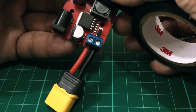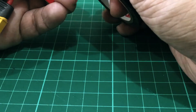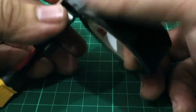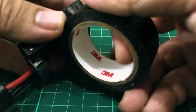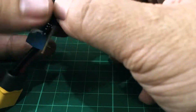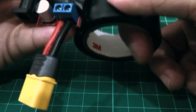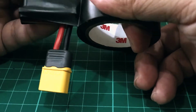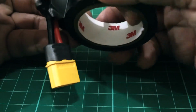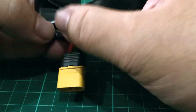If you have a large enough diameter of heat shrink, that would do. But in this particular case, I don't have any heat shrink that's big enough, so electrical tape would do just fine. Just make sure to cover everything, make sure it's all sealed up, and don't forget to cover even the terminals, just to make sure that there's some extra protection in case you pull hard on those wires. So there you go, and we'll just cut that up.